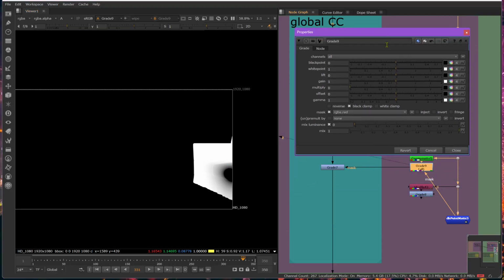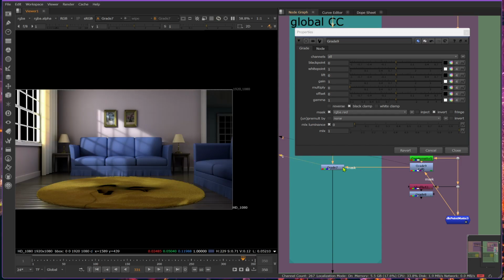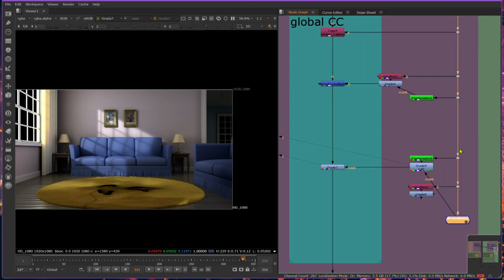Basically just look at your stuff. If it's inverted of what you want, bam, just come hit invert. But super fast, that was another way I was able to get it. And if I spend some time, I could dial those in and really get them to be the same. But that is another viable way to mix a mask. So you'll see this kind of stuff a lot where you're mixing depth passes with rotos or with point mat passes or something of the like, so you can really dial in the look of the scene.